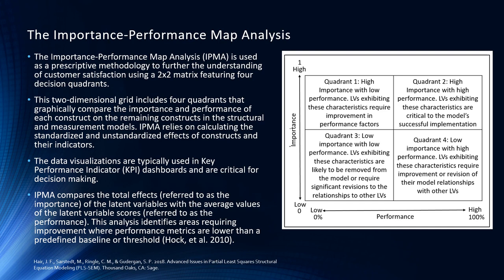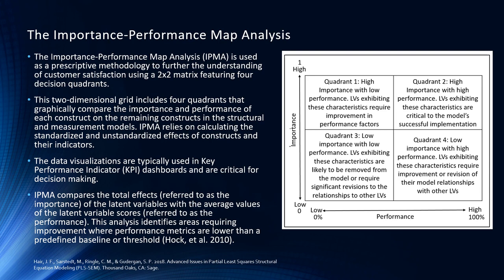Anything on the opposite side of the quadrant, such as low performance or low importance, would not be considered, and would need to be removed from the model. And that's why the model I created can be used to determine, in a study such as the one I performed, what is of high importance versus what is low importance, what is of high performance versus what is of low performance, and also the mixture of both, which is on the top left and the bottom right of the matrix itself.